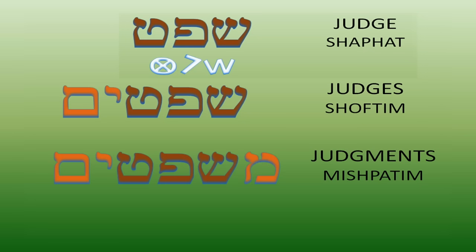Moses did not use the modern font. Just like on your computer you have a dozen different fonts, Hebrew was in a different font when Moses used it. Here is how he wrote the word shafat. The first letter looks like a W — it represents fangs, teeth. The letter shin means to consume or to devour, which is why fire has the shin in it — it's a strong devourer. The pay represents the mouth. And the tet represents the circle with an X, which is the serpent. So what does the judge do? He destroys the mouth of the serpent. That's what ancient Hebrew is telling us about what a judge does.